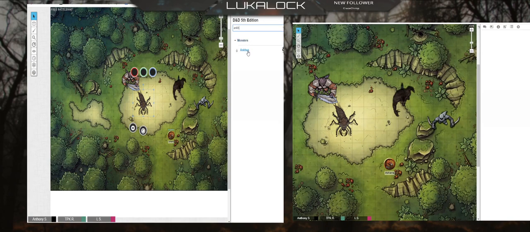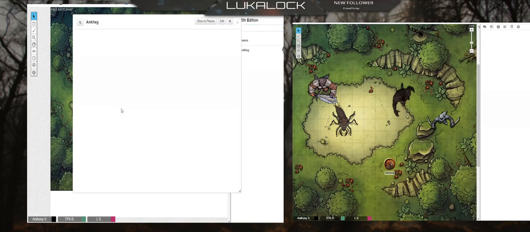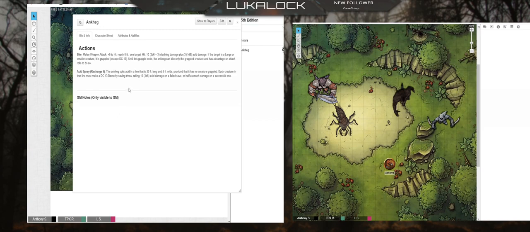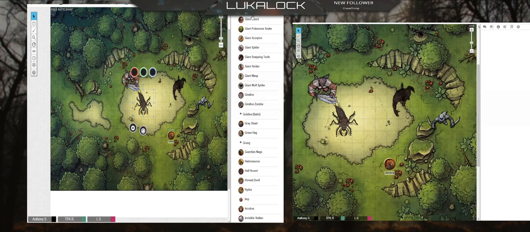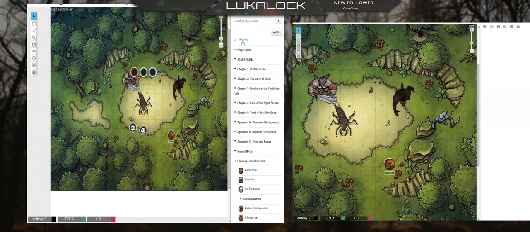You don't have to, but I did that so if there's a random encounter and suddenly I need a bug, I can just say, oh crap, there's totally an Ankh-Egg there, and I pull them over and they're there, and now that I've pulled them over, they will show up in the game.